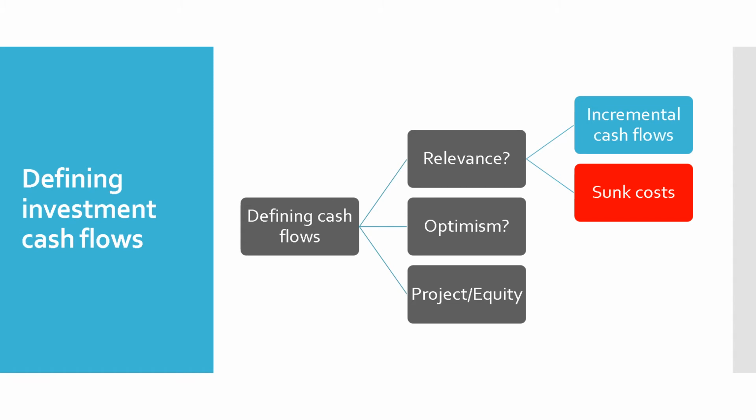To the first point, only cash flows that are a direct result of the acceptance of an investment are relevant to the valuation. These cash flows are referred to as incremental. These include direct cash flows generated by the investment as well as indirect effects that the investment has on other lines of business. For example, a new flavor of coffee in a coffee shop may take revenue away from an old flavor. Also, the cash flows referred to as sunk costs are not relevant. Sunk costs are expenditures that have already been made or must be made regardless of the investment.